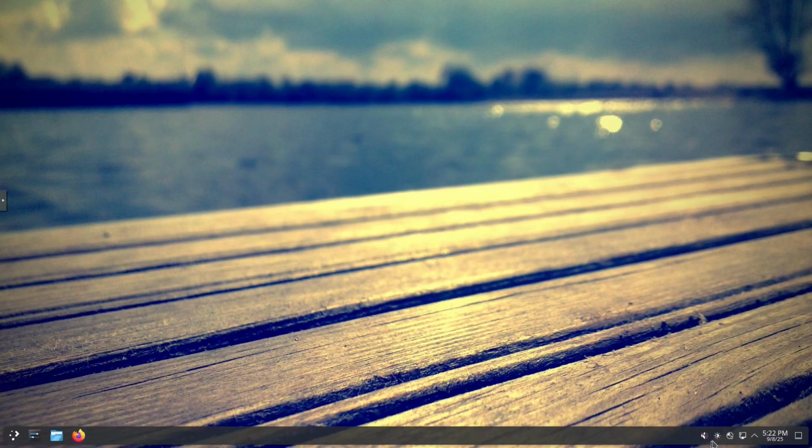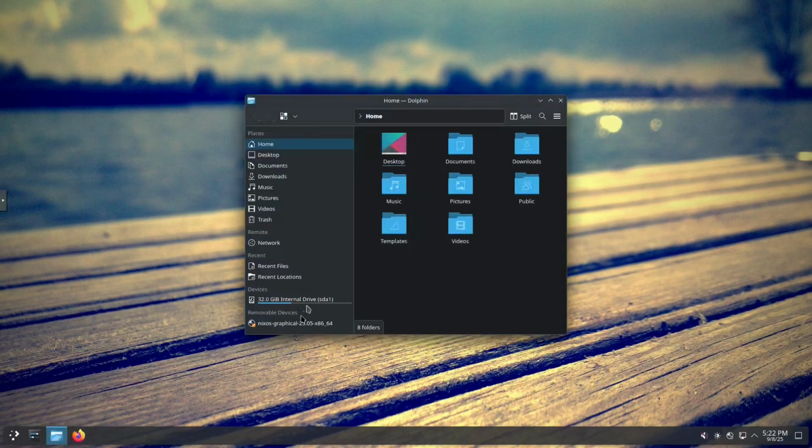Let's go over here to the right. You've got the audio volume control. Well, actually, I did skip something. Let's go over here. This is, I believe it's a Dolphin. Yes, Dolphin. This is a file manager. I don't prefer Dolphin. I actually prefer Thunar, but this is what it comes with NixOS. If you're a Dolphin fan, that's fine. So let's go ahead and close that.